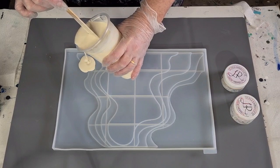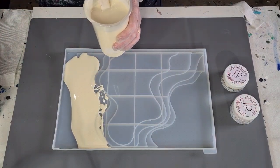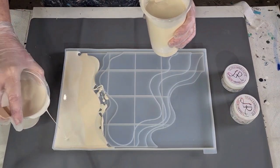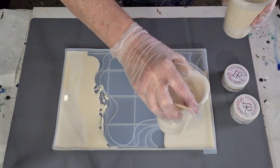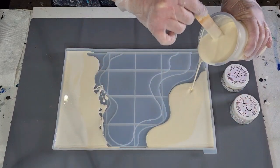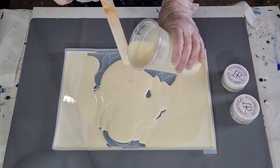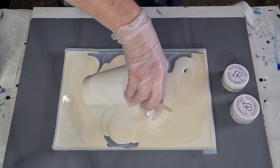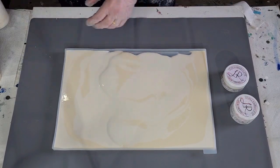All right, here we go. Oh, wish me luck. So that's gonna be there. And then this one, the lighter one, can just kind of be here. Same on this side. A lighter one here. But they'll blend. And then when I pour the top on, it's going to blend as well. So it's just a little idea of what I wanted to do. All right, so now I'm just going to pour that on. Pour this one on. Just going to blend it here. Like so. How are we going?